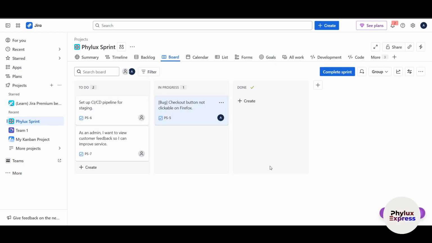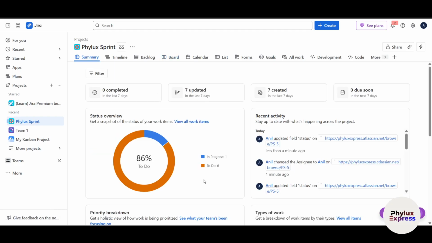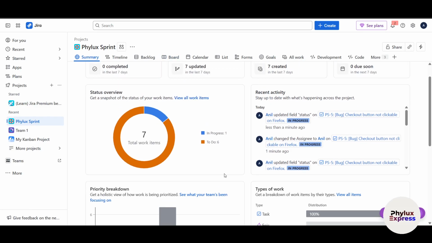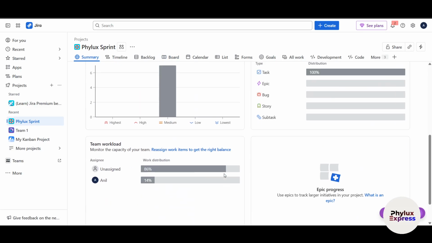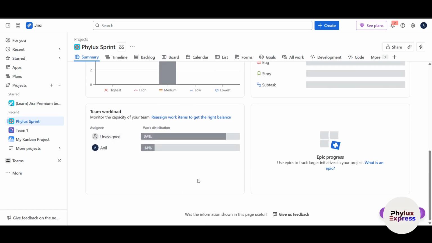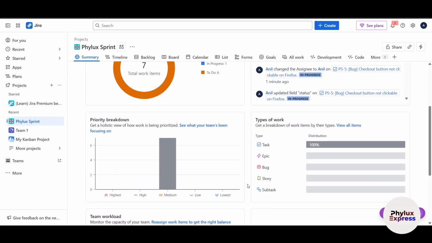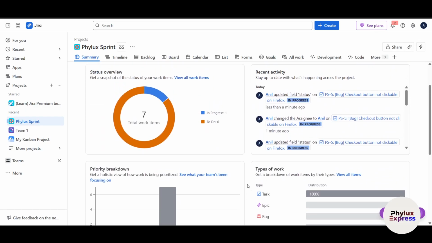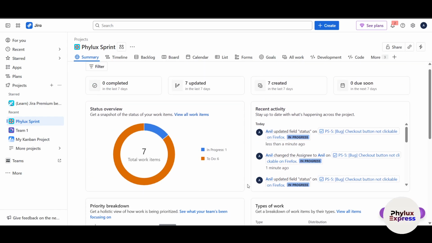During the sprint, Jira makes tracking easy. You can use the burndown chart. Here you can just go to your summary and everything will show up here, what is happening in sprint 1, sprint 2, and whatever sprint you have created. This will show the tasks and every day which task is assigned to you and assigned to other team members. If the line is trending smoothly towards zero, your sprint is on track. If it is flat, then you may need to discuss blockers in your daily startup or stand up.